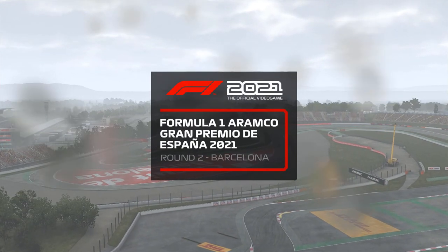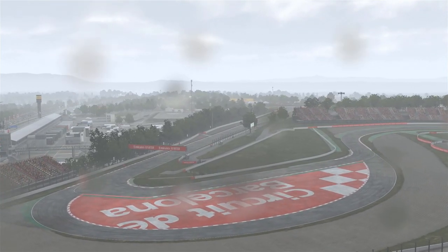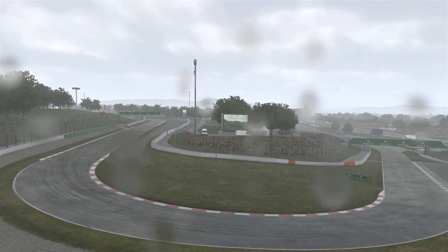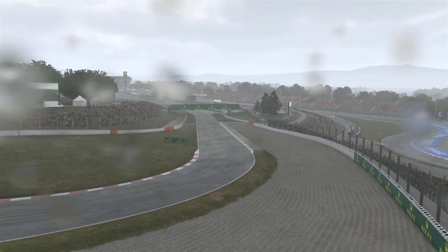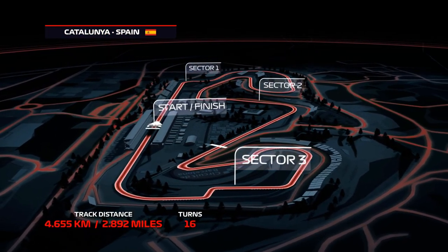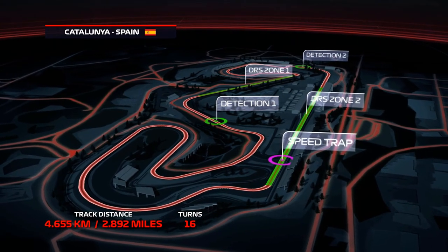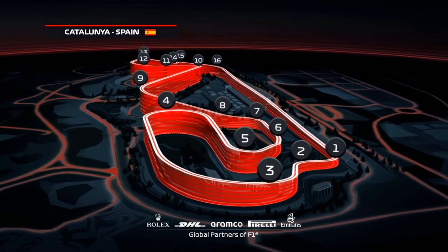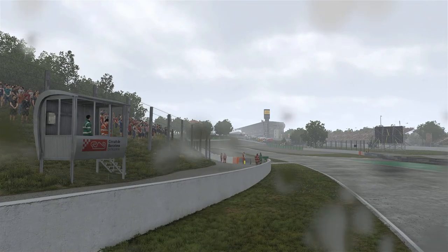The Spanish Grand Prix has been a permanent fixture on the Formula One calendar for over 30 years now, and for good reason. Do you remember Michael Schumacher's absolute dominance here in that rain-soaked Grand Prix in 1996? That day he took his first ever victory for Ferrari, and we've had many more iconic moments since. It's 730 metres from pole position down to a slippery turn one here, the first of 16 corners around this 2.89-mile racetrack. The long, wide turn three and the uphill right-hander of turn nine can both be taken full throttle in the right conditions, but I doubt very much we'll be seeing any of that today.